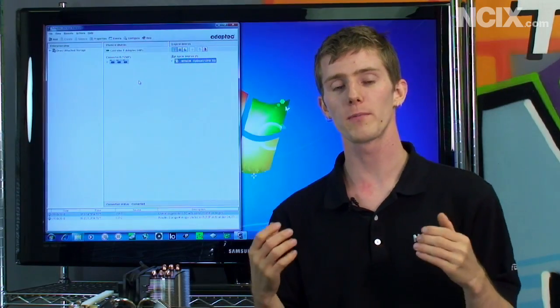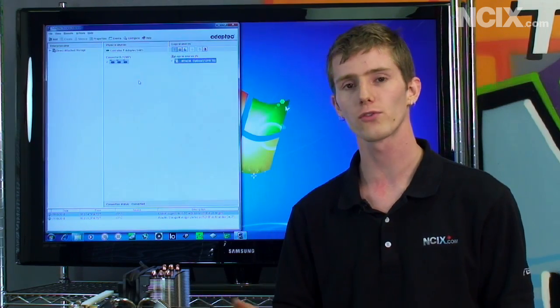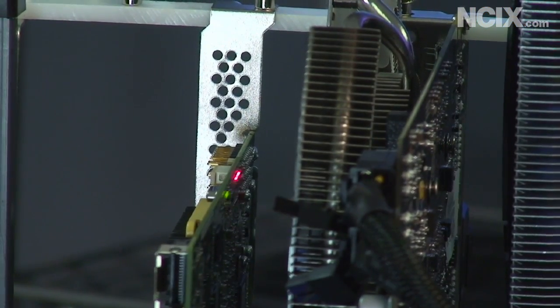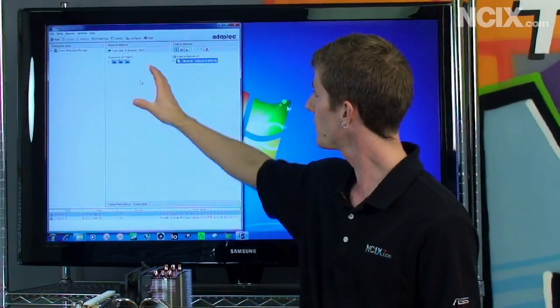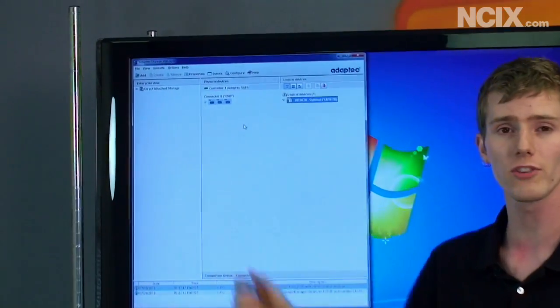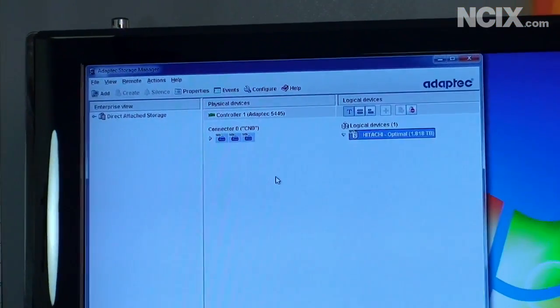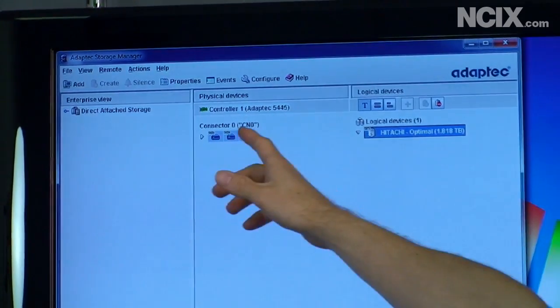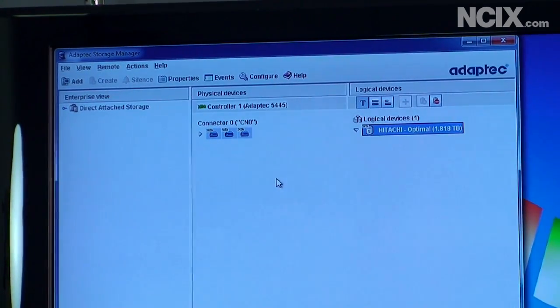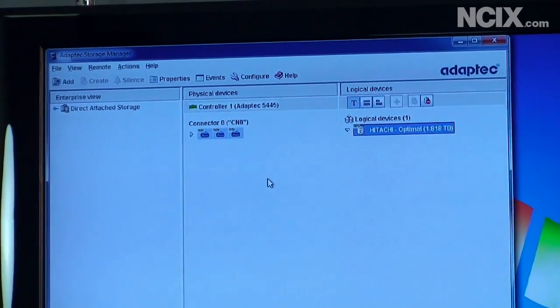In addition to performance and safety, a dedicated RAID controller gives you a lot of other benefits as well. So with the Adaptec controller we have today, we are using Adaptec Storage Manager, which allows you to monitor your array in a variety of ways. First of all, you can have it sound an alarm if anything goes bad, which is really loud, by the way. I accidentally triggered it once. And you can also set it even to send you an email if something goes wrong with your array. So that's a pretty cool feature.